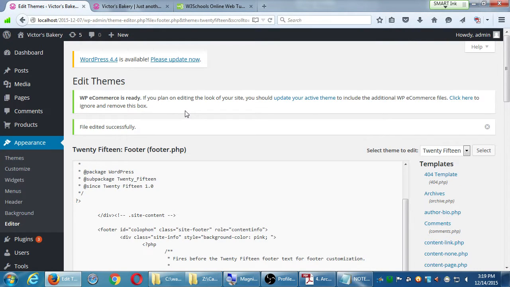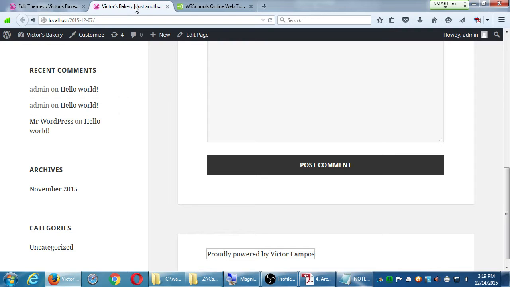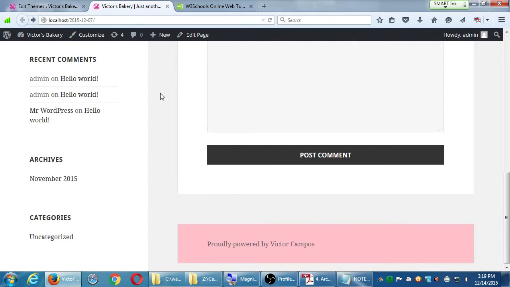Unfortunately, this doesn't tell you if you wrote the code wrong. Unfortunately, the WordPress code editor is terrible. I never write my code here. I copy my code and put it into a civilized code editor where it'll tell me that there's errors. This will tell you no errors, unfortunately. You won't see the result until you then visit site. And if it worked, you should have a nice Pepto-Bismol colored footer.